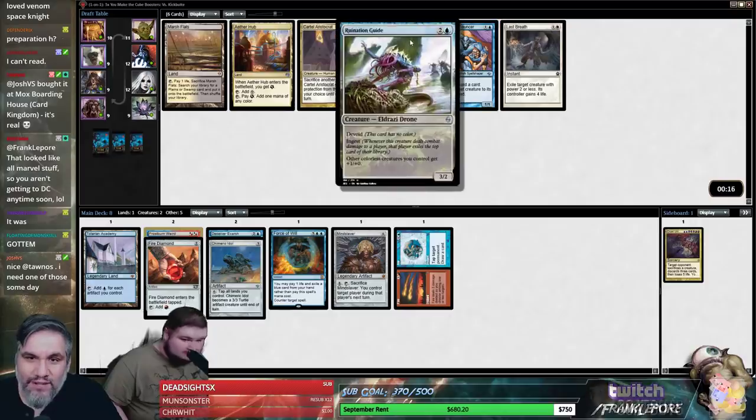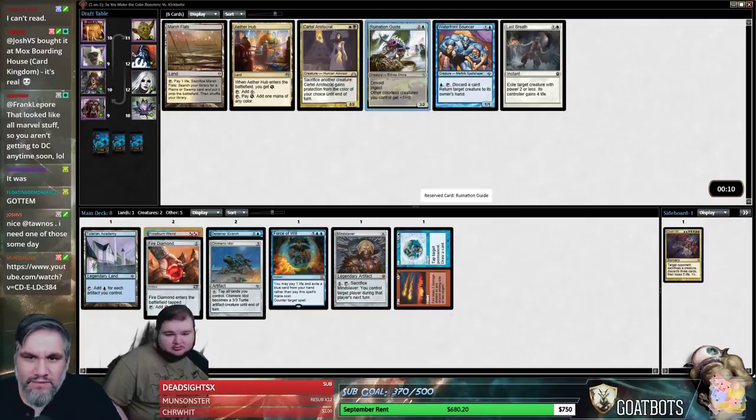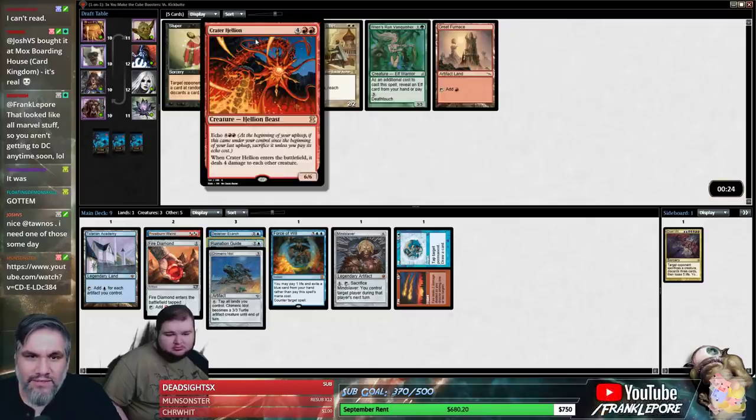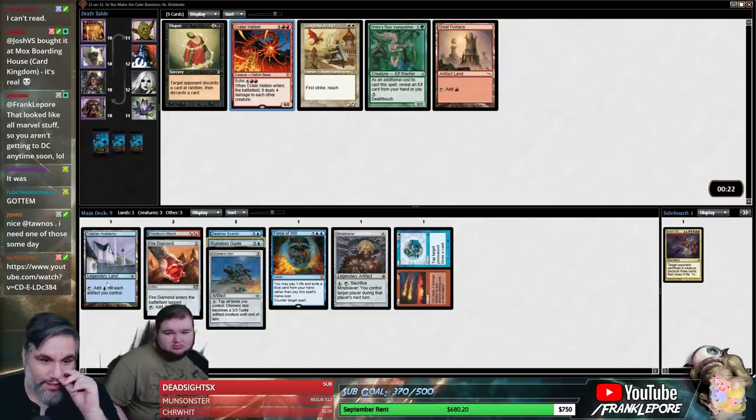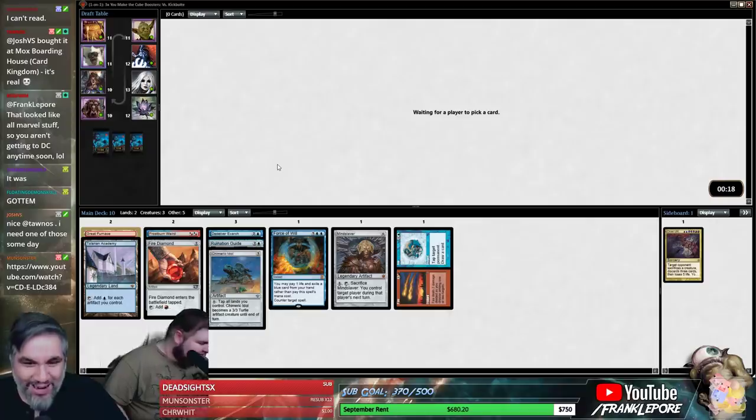So, other colorless creatures get +3/+1/+0, which could be good. I'm just going to take that guy. Crater Hellion. Oh, actually, Great Furnace is great with the Academy. Great Furnace is great! It lives up to its great name!